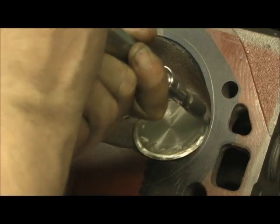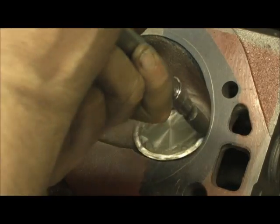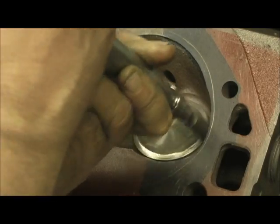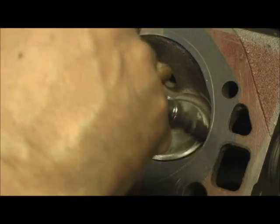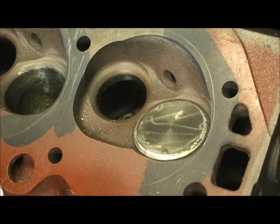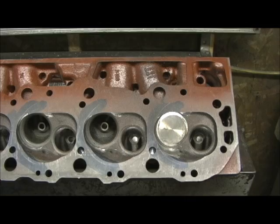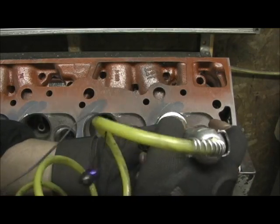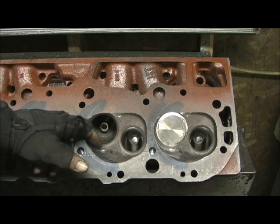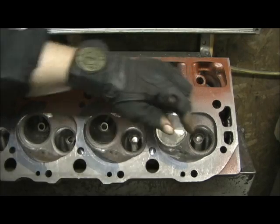I'm going to go in here first and dig at this angle and then pull back — I go in and back. I go down and in, start pulling that back. As you can see, I went in here and started digging out what would be around the intake valve on this side. I've got to clear this out because as the valve comes out, we don't want any shrouding.